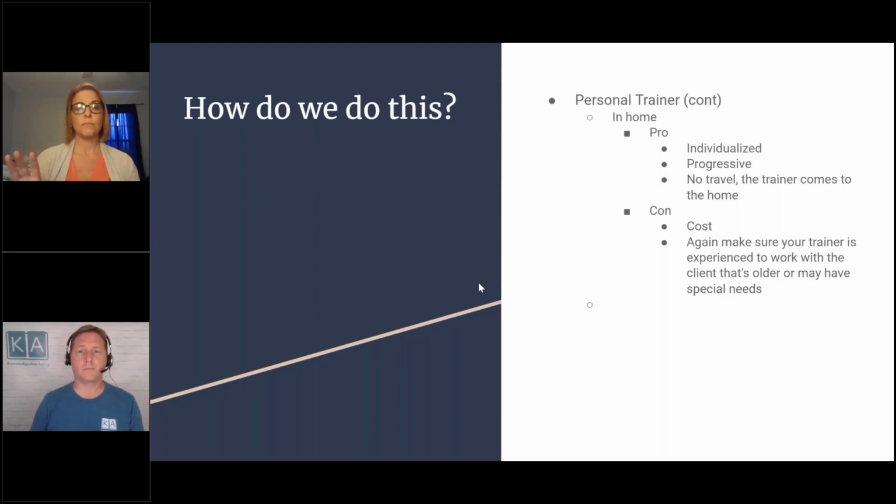And I want to say something: people sometimes think of their 80-year-old mom who uses a walker and can't go to the mailbox. They don't think about a personal trainer for her, but it's absolutely appropriate. My oldest client just turned 98. She uses a walker, and I've been seeing her for 3 years. She has dementia, and I see her 3 times a week, and she is still living in her own home.